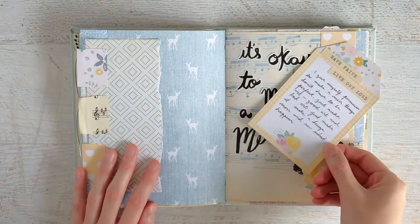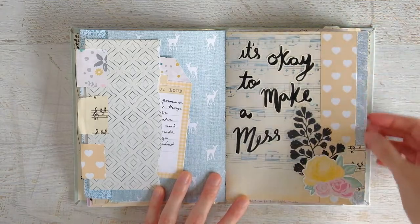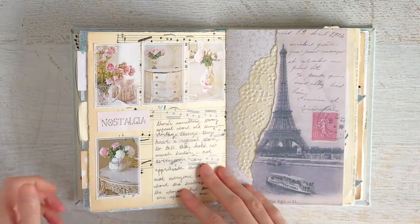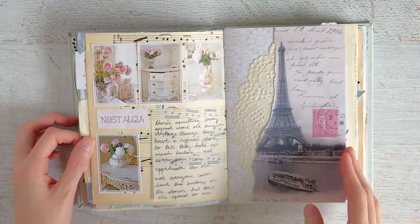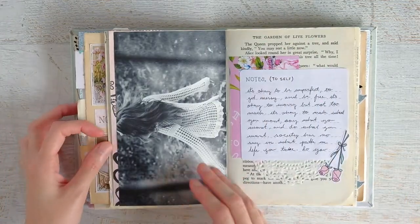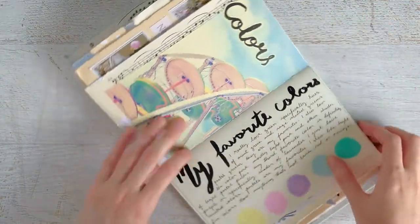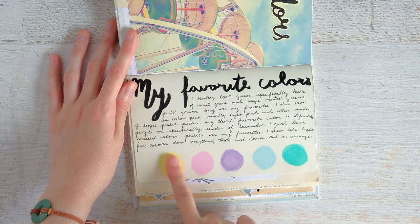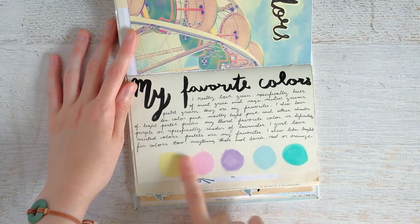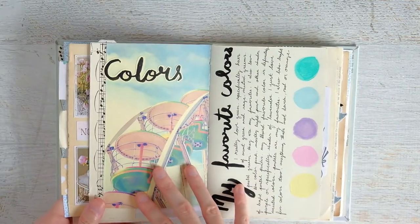This, of course, was another prompt. I just made this tag and it tucks in here. I think this was the vintage prompt for that challenge. This was the favorite colors. I kind of just swatched out some colors, favorite colors. Actually, these were just the colors that I had in my journaling pouch, and then I just wrote. They just really matched this image really well, so I thought that was fitting.